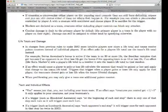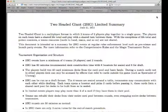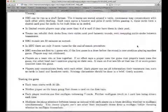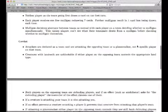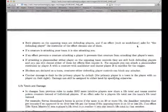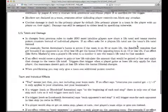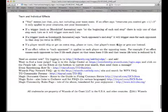Amazingly, everything I've just gone through, I've done a 40-minute long recording about Two-Headed Giant rules, and it's all come from 2 sheets of paper that are available on the International Magic Judges wiki. If you're thrust suddenly into a Two-Headed Giant judging position, maybe at the side event of a Grand Prix or something along those lines, in 2 pages you know pretty much everything you need to about the format. Look at that. Absolutely fantastic.